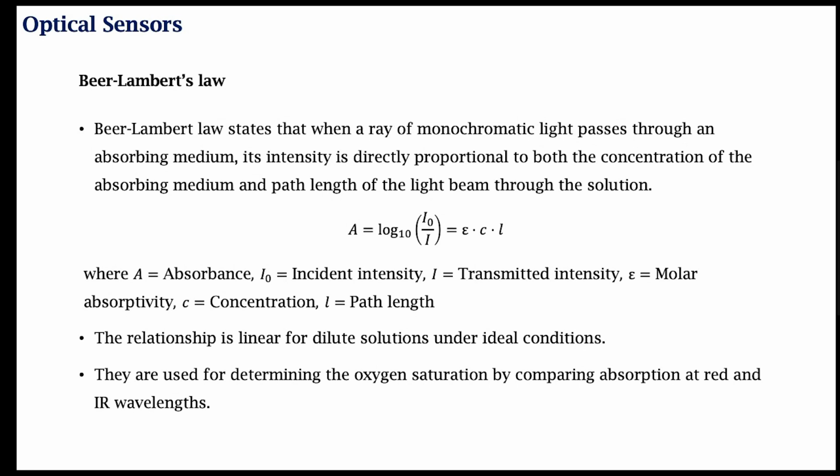Again, this is something that you could open up and check how this is working. What is the principle of operation? Yes. So quite often these are used to determine oxygen saturation by comparing absorption at red and at IR wavelengths. And because I know the path length and I know the intensity of the input and the output, I could measure or estimate the concentration of oxygen, for example. Right?